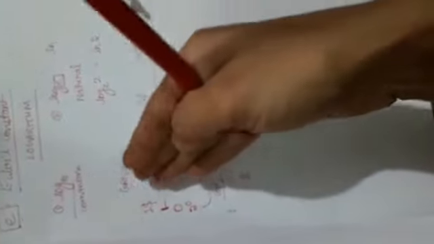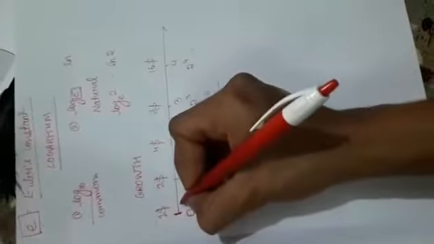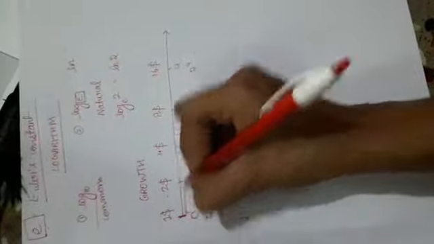Now you can see that there is a discontinuous growth here. We have seen the growth only at the end of the time interval. That is, we have seen it at the end of the first day, end of the second day, end of the third day, and end of the fourth day. But we are not concentrating on what is going on in between. But this is not how nature works.